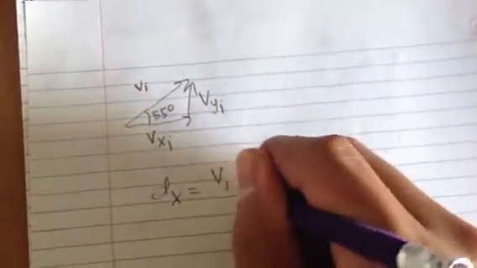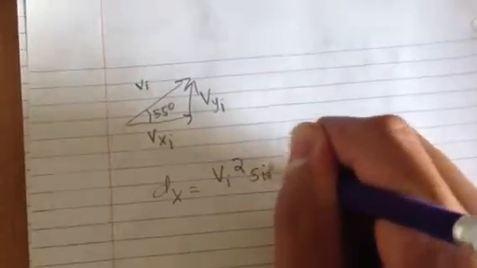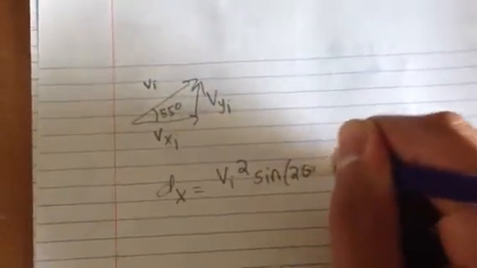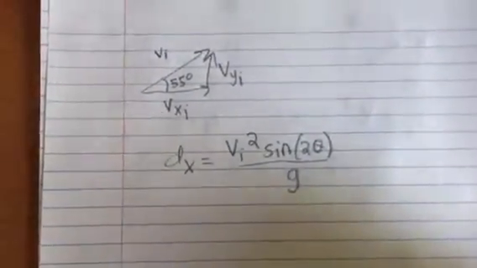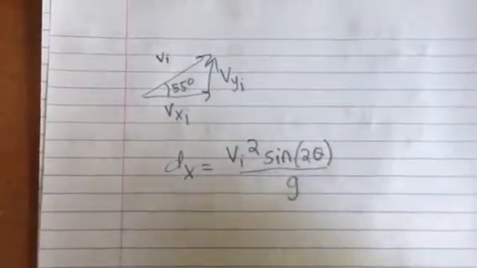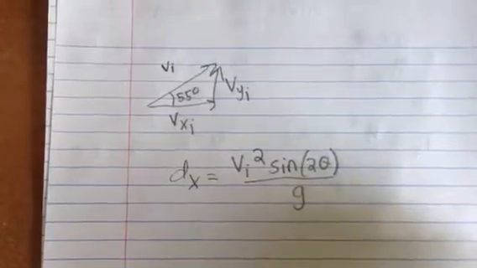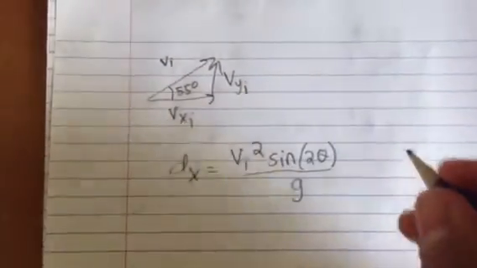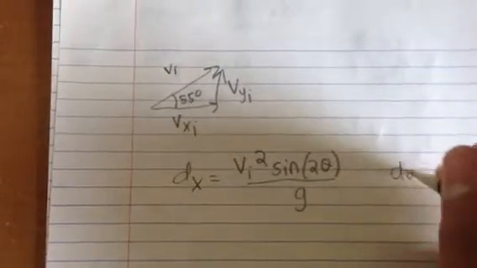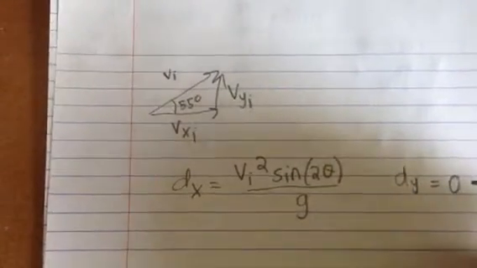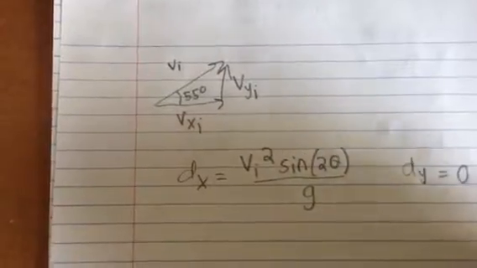We are able to use this equation right here, and you may have heard of it or you may not. This is an equation that people may miss from time to time. But you cannot always use it whenever you want. Certain conditions have to be met. The one big condition is that dy has to equal 0 in the problem. In other words, the displacement in the y direction has to be 0.